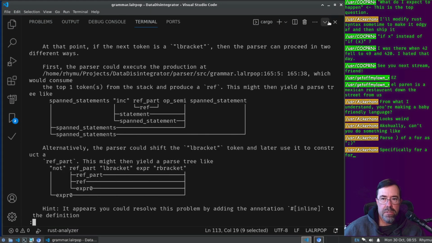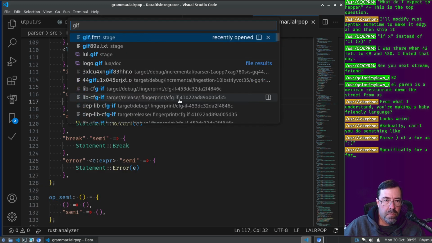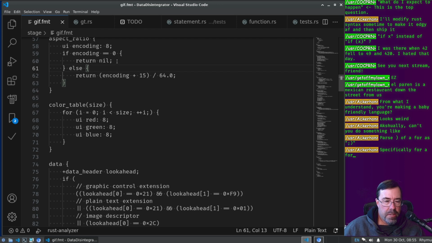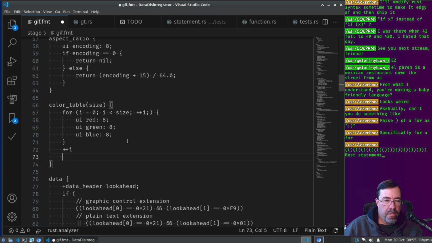Yeah, so I think I can illustrate this. So if we said like increment I, and then I didn't have that, but I had a 5, technically, well, not in this context, but if I had it like here, say, plus plus I, and then I didn't put a semicolon.